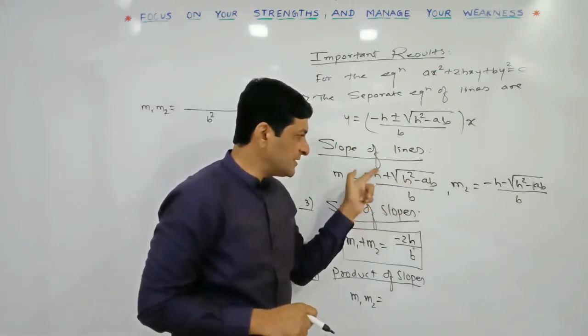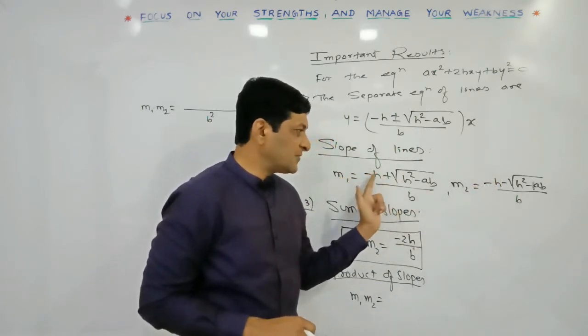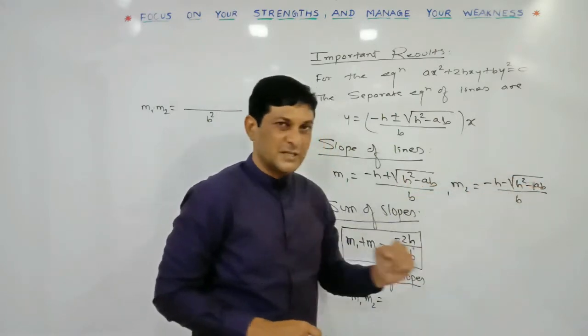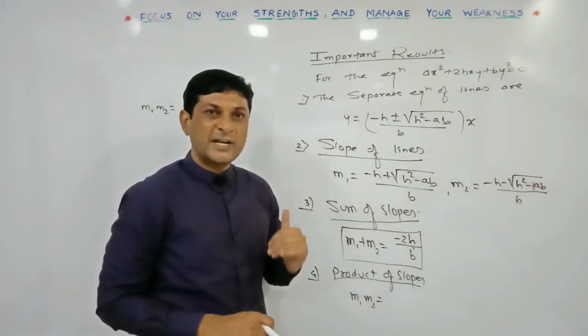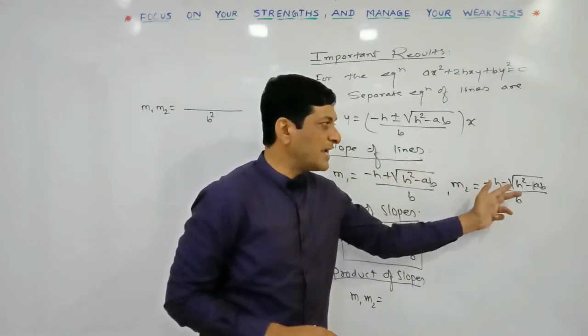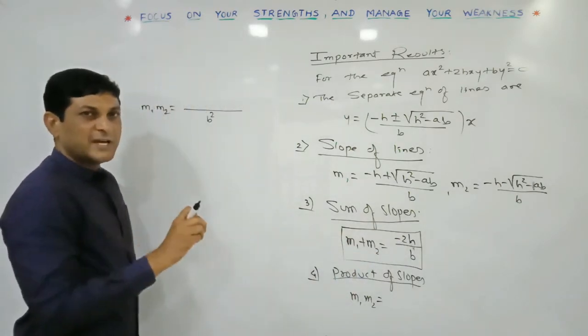In the numerator, the terms are in the form of a plus b. Consider this term as a. Check whether the same term is there here also. So consider this first term as a and this term as b. Here also the same term is there. Means terms in the numerator are in the form of a plus b, and here a minus b. And what is the product of a plus b and a minus b? a square minus b square.